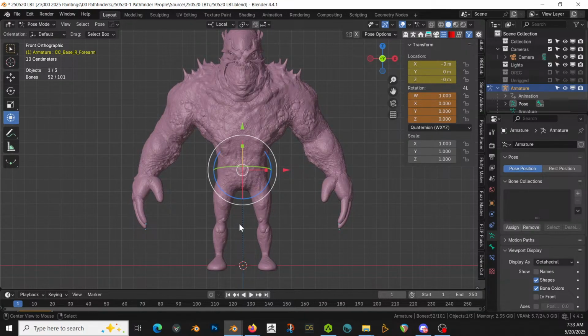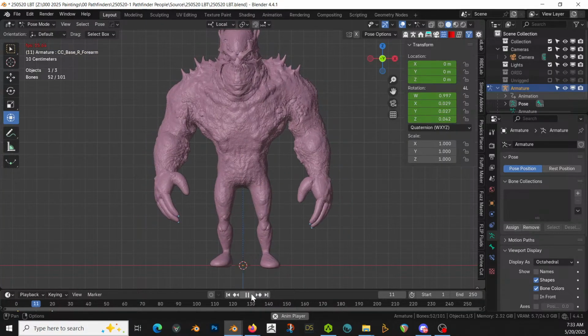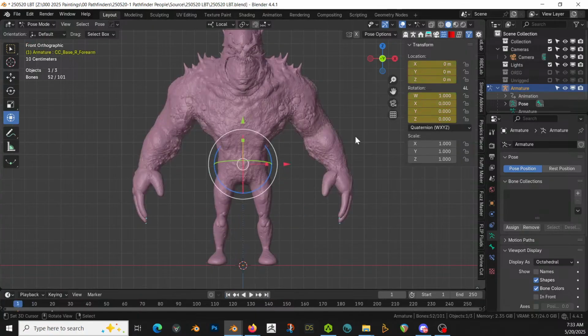Alt S, Alt G. There we go. And K, location and rotation. So let's just double check that. Yeah, cool. Alrighty, so now we can Divine Cut him.